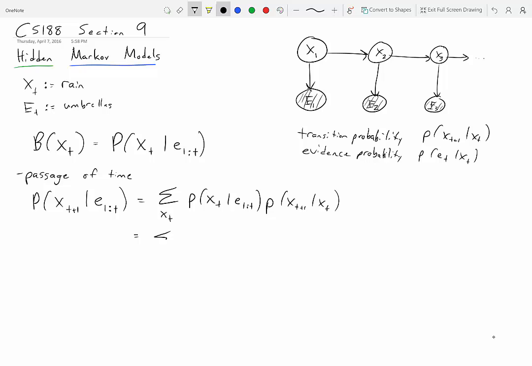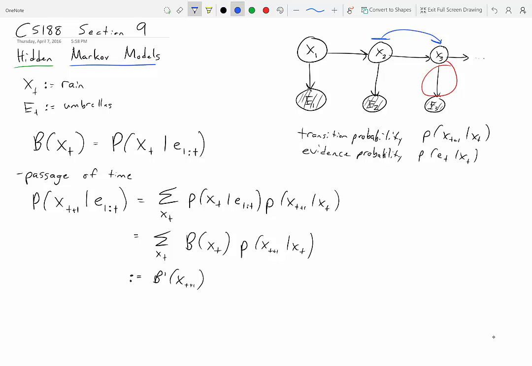I can also rewrite this just using a notation change as the belief of xt, which we already calculated. We assume we know that since we're doing recursion. And then the probability of xt plus 1 given xt, which we know because it's the transition probability. And to make this simpler, we define this as b prime of xt plus 1. That's just notation. So now that we've done the passage of time, which is basically if we started at x2, then what we just did is now we moved forward to x3. Now what do we need to do next? We need to incorporate this evidence.